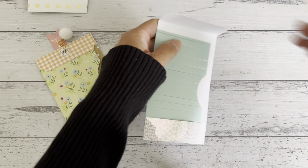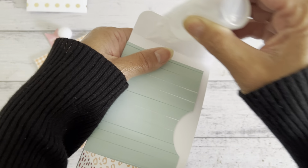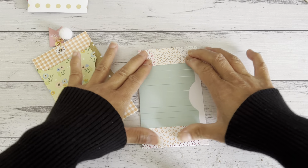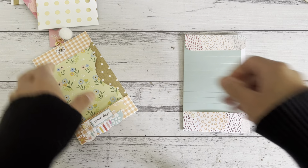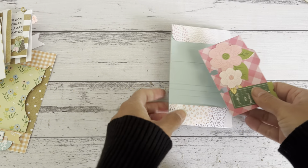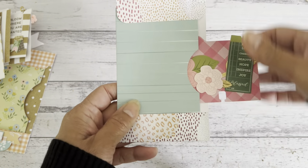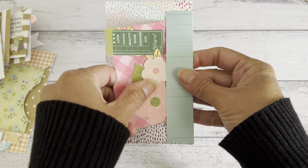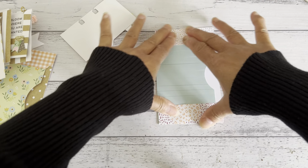Now I'm just going to grab my glue, and I'm going to glue this whole part down. So glue that down. So what you should have now, let's see if I've got something, I'll just use this piece. You should now have that as your front pocket. That will be your side tuck pocket. And then you should have a back side pocket once everything is glued down.